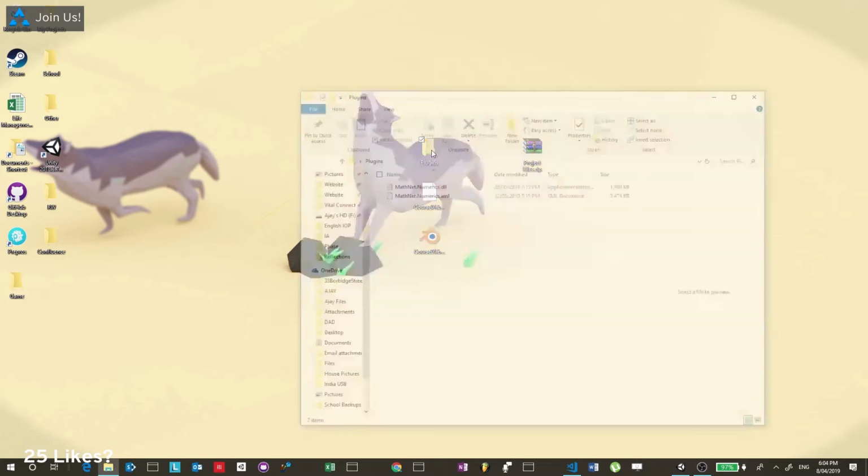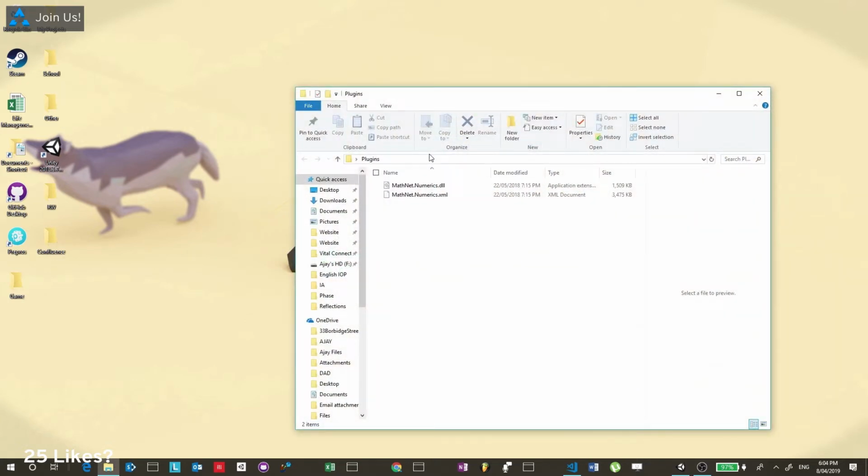One is this plugins folder, and inside you'll find this mathnet.numerics file. This is a library containing a bunch of matrix operations and a custom class called a matrix, and basically we can put data into this matrix and it will be arranged in the form of a matrix. And we can do a bunch of matrix operations like multiplications, transpositions, stuff like that. Very useful for neural nets, because as you might already know, neural nets are just a bunch of matrices being multiplied and added together to create new matrices.